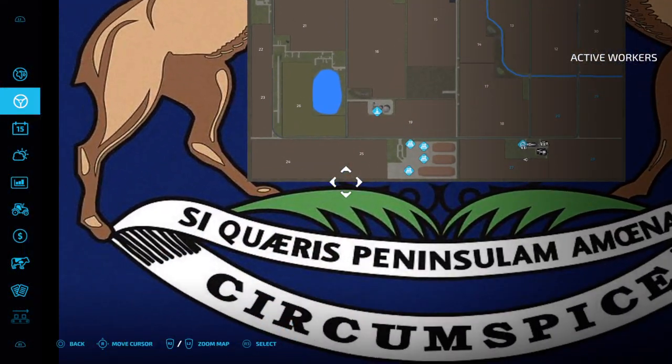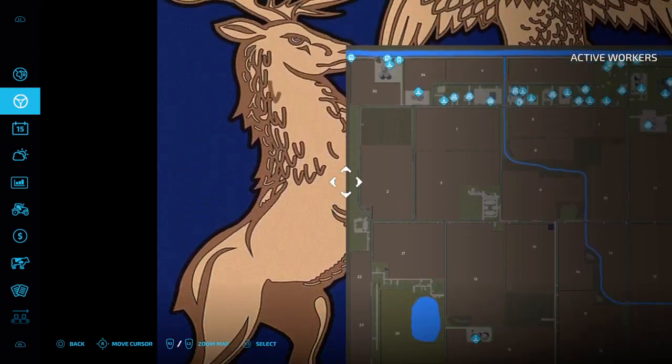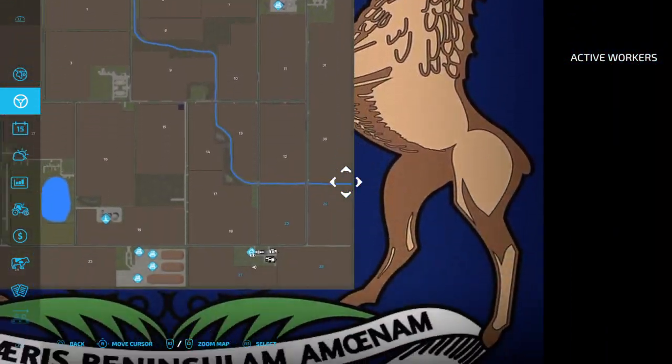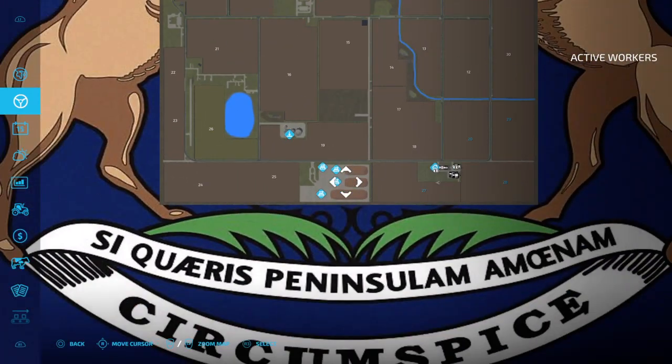So I do like this right here. I'm not even going to try to say that. It's probably the Michigan flag, maybe. So, alright, that's the map.